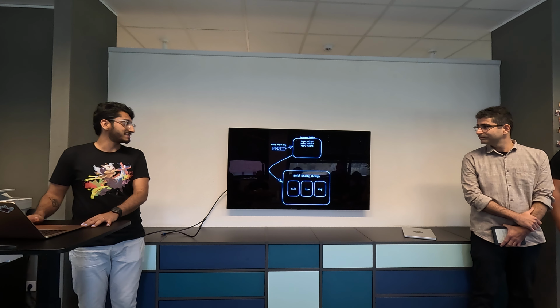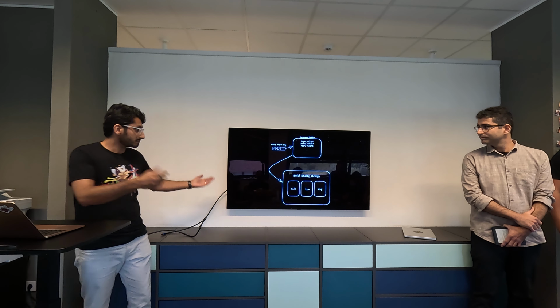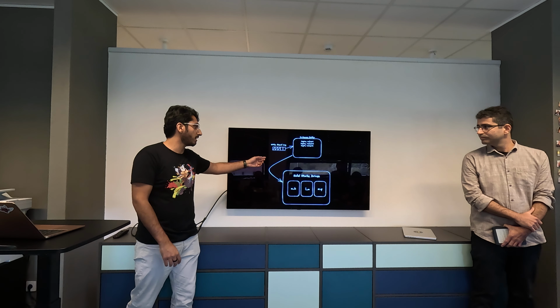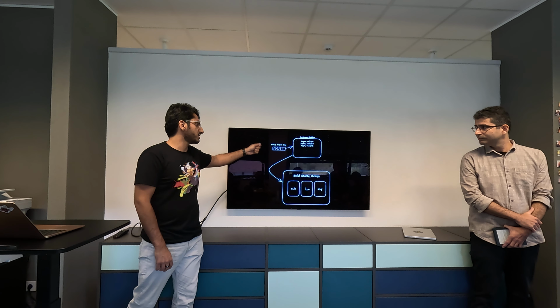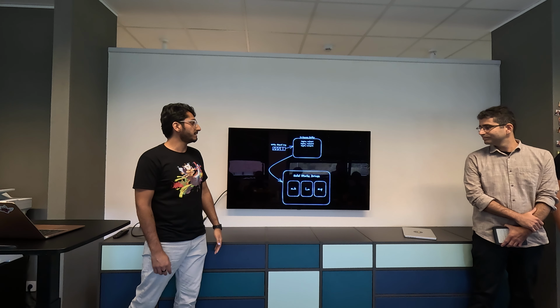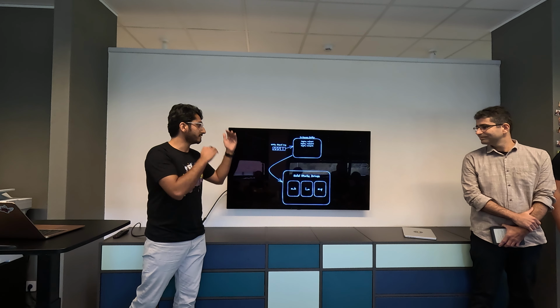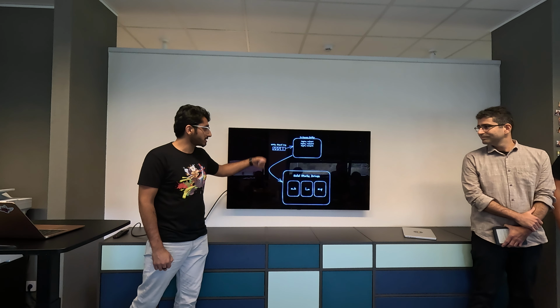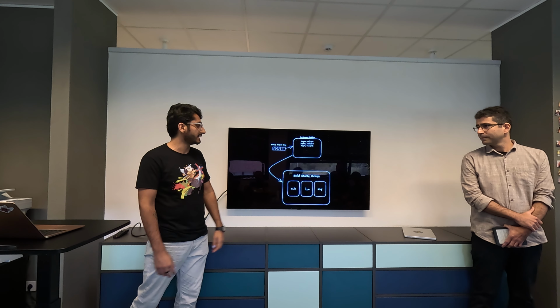So this is what an LSM tree typically looks like. Again, repeating what Joran said, we have a write-ahead log. Now we apply the changes into an in-memory buffer. When the in-memory buffer reaches capacity, we flush it to disk as a sorted table.